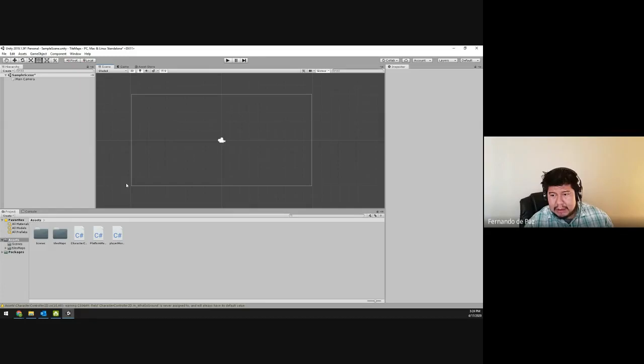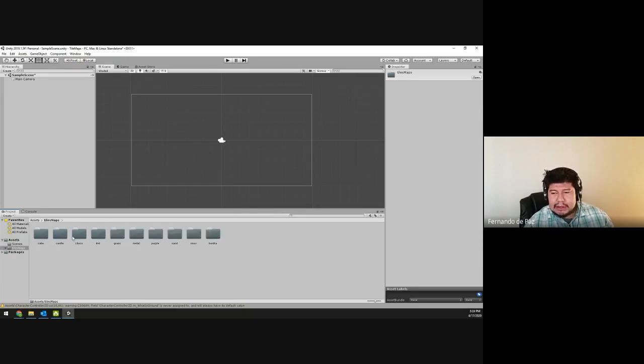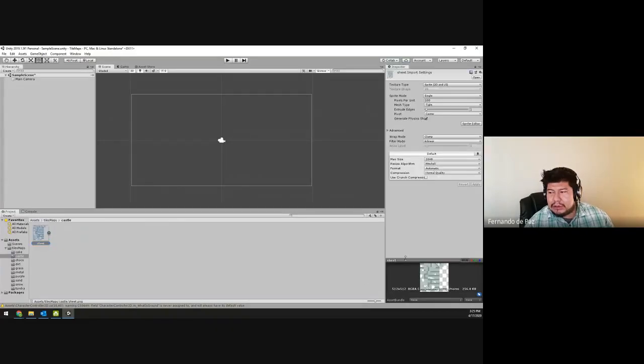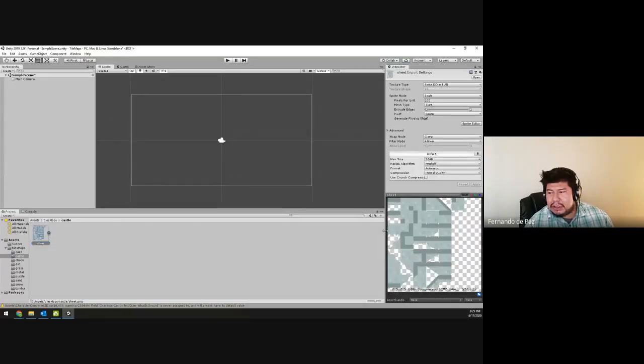And to start with the tile maps, let's take a look at the maps that we have. So just open up your folder that you dragged all your tile maps from. And inside your folder, you should have 10 folders. These 10 folders are basically the same maps, but just a different flavor. So you can pick whichever one you like. You can open them up and just click on one, and then you should be able to see the sheet.